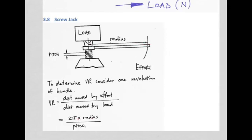And at the same time, the load rose by one pitch. So provided you know the radius and you know the pitch, you can get a number, a unitless ratio, which represents the velocity ratio of this particular jack. And you can just as well write it on the jack, because it lives with that jack on good days when it's well lubricated and on bad days when it's not. For the rest of the life of that jack, that velocity ratio stays with it. The mechanical advantage might well vary day to day, but the velocity ratio will not.